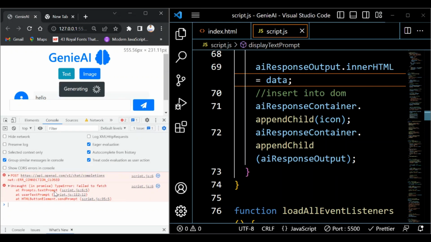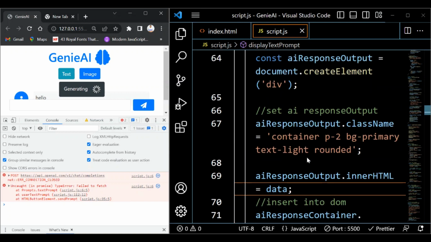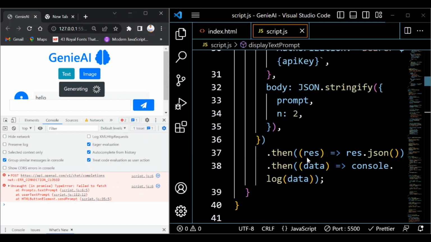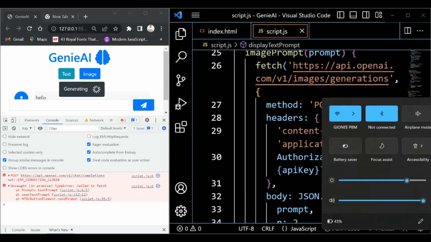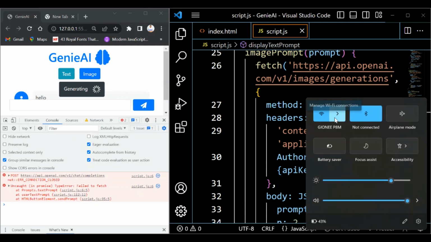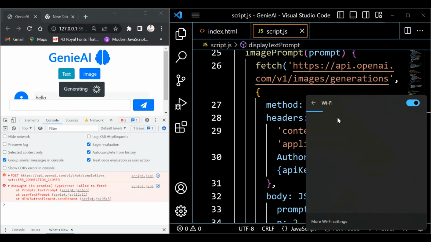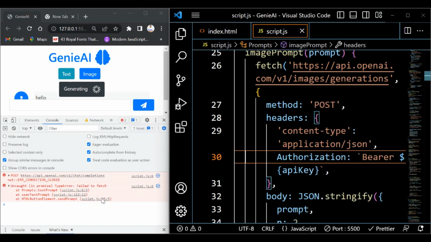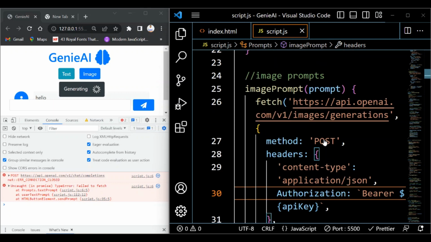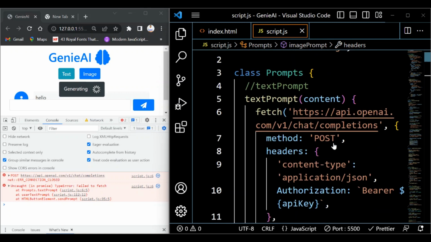We have an error. It says API connection error closed. Failed to fetch text prompts. I'm just going to check my data connection to see if it's on. Yeah, it's connected. So why are we getting this error? Connection closed.